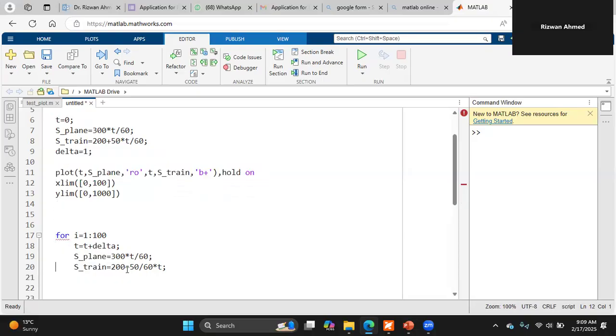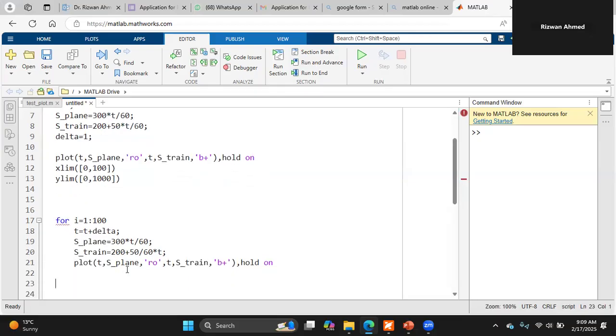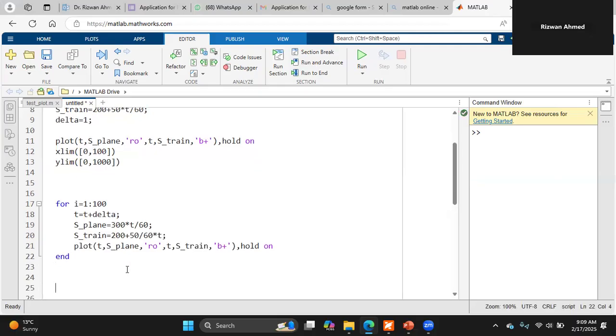A new point will be generated and plotted, and it will hold the frame. And let's write end for this one. Let's save this one and see what comes.